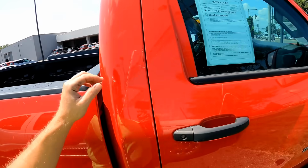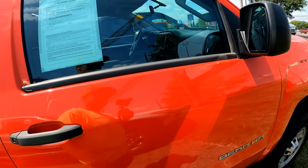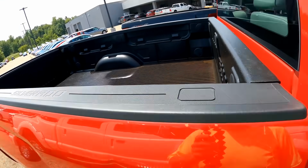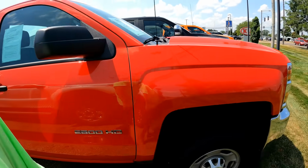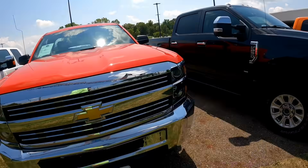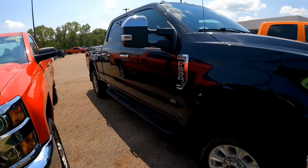Got the mileage on it? Nope. Got water sitting in the bed. First thing you do is get rid of those plastic liners whenever you get them. Get it sprayed and then maybe put the plastic liner back in. There's a black 250.